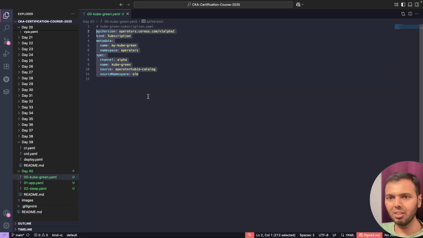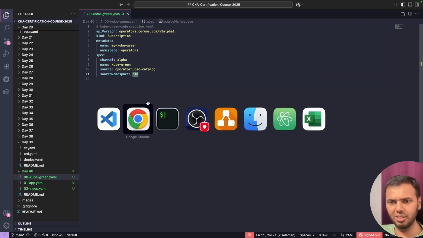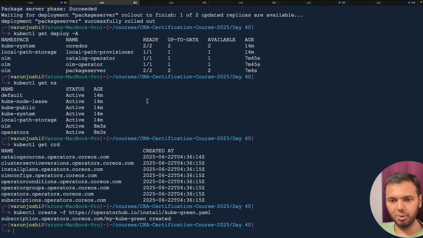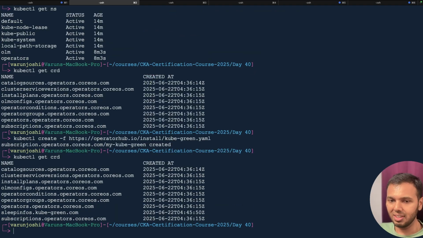Now what we are doing is we are just installing Kube-Green, and the namespace that must be referred for this is OLM. A simple installation. Once I go to my terminal, you see that it has created this operator. Now if I run kubectl get CRDs again, then you will see that there is now a new CRD named sleepinfos, and we know this is plural.